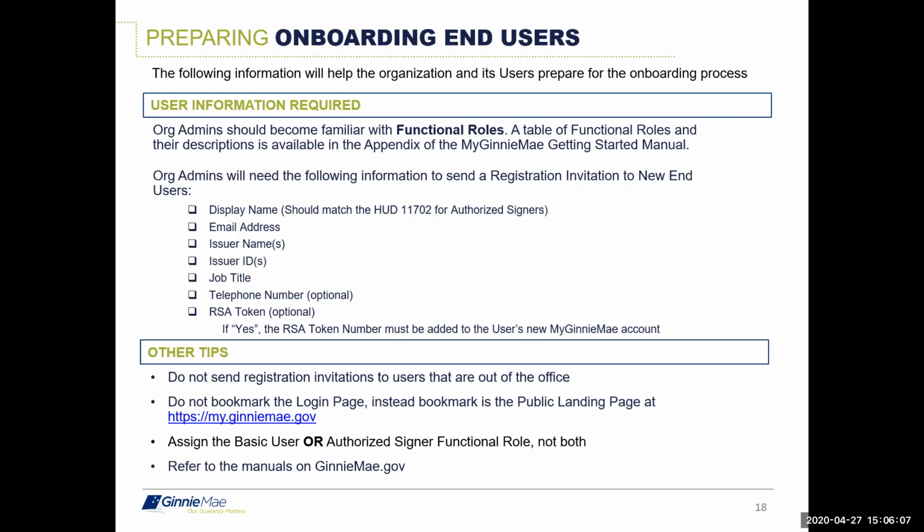When it's time to acknowledge that access, we will likely reject that user's access. So please be careful and be intentional about the access you are assigning. Do not assign both a basic user and authorized signer functional role. Do not assign all functional roles.